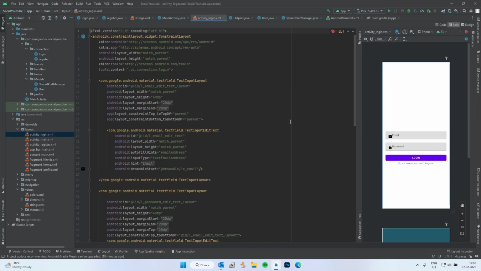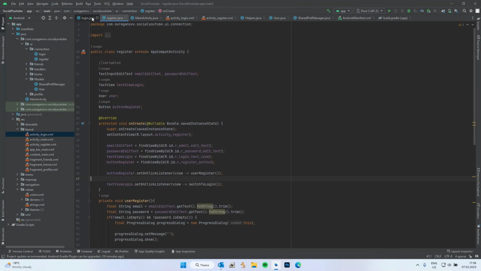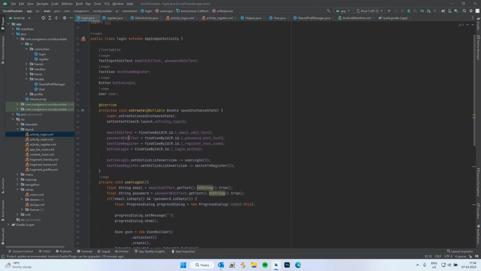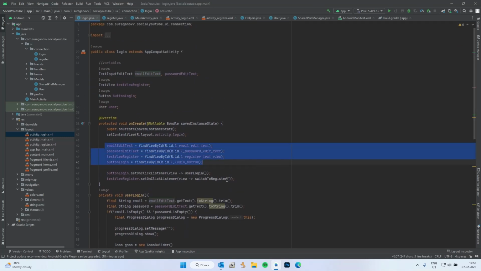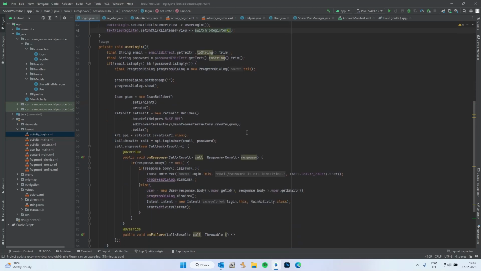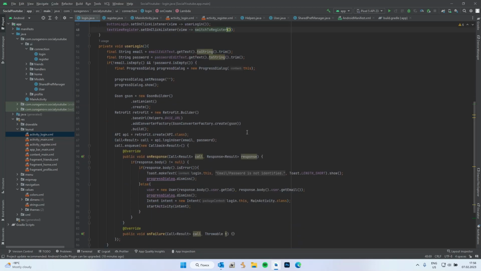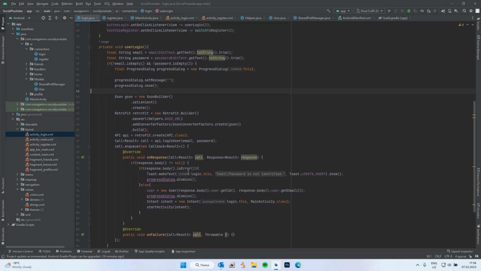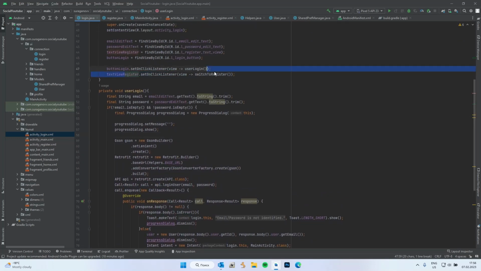In whatever page, login or register, you create a radio button, and the text is obviously going to be remember me. You reference it inside the Java class, and you give it the functionality with set on click listener.